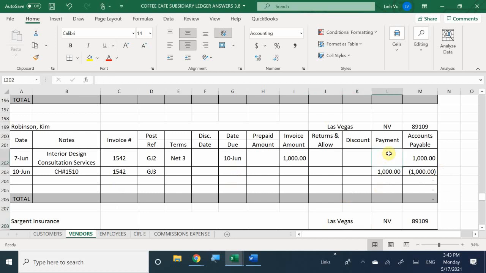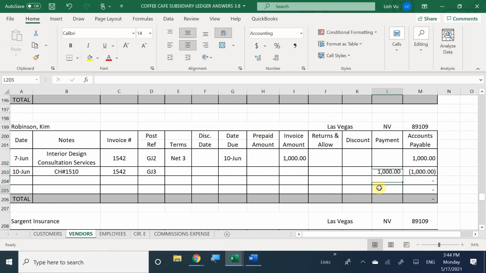I don't want you to use the same row to enter that you made a payment, because then you're going to have to fix and modify the whole first line. We do learn that you shouldn't try to modify any of your information, because you can potentially mess it up.